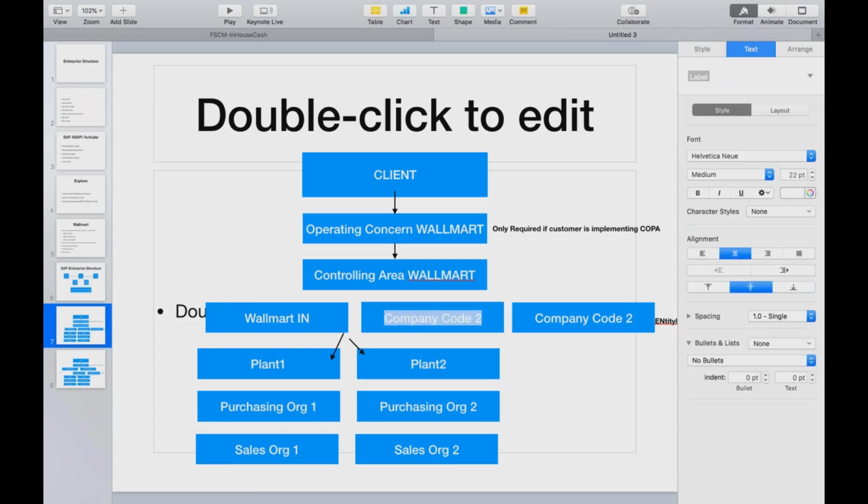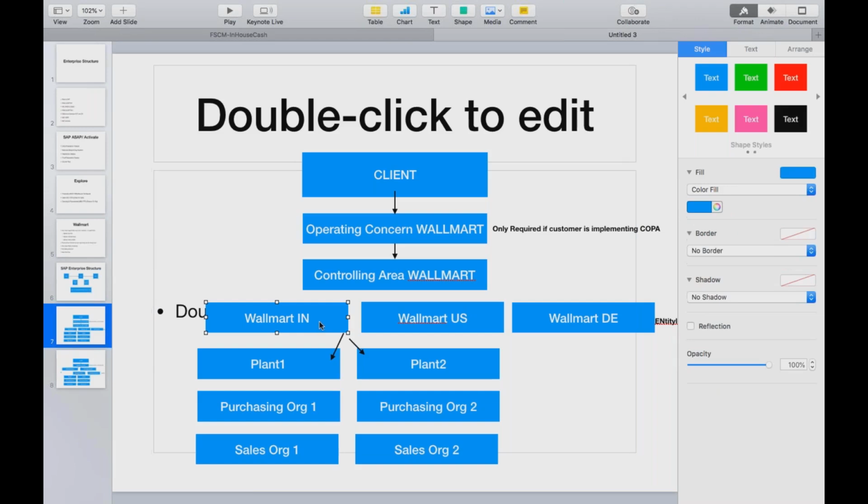This is, let's assume, Walmart US, and the last one is Walmart Germany. Okay, so these are the 3 legal entities. These are the 3 company codes we need to set up in the system to configure this scenario.